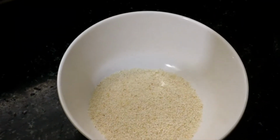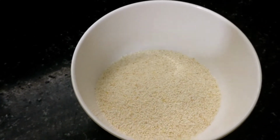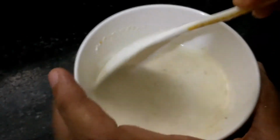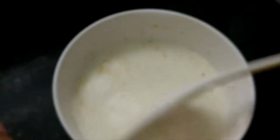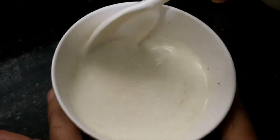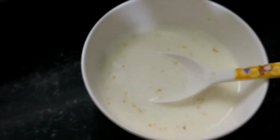So in a bowl, take about 2 to 3 tablespoons of semolina. Into this, add 4 to 5 tablespoons of milk. You can just add milk which is at room temperature. Now mix it really well. Make sure that you don't form any lumps while mixing it. As you can see, the consistency of the paste is quite runny, so you can be a little generous with the milk if you want, but just make sure that there aren't any lumps. Once you're done, just keep it aside.